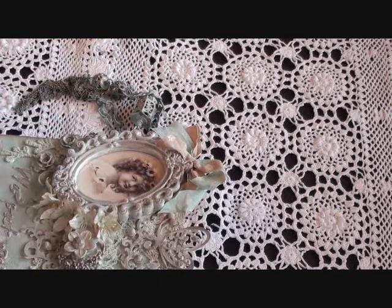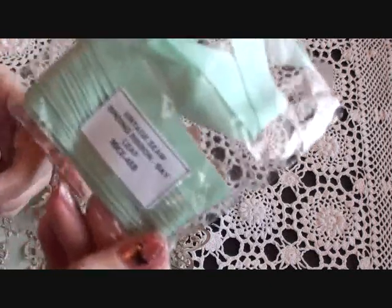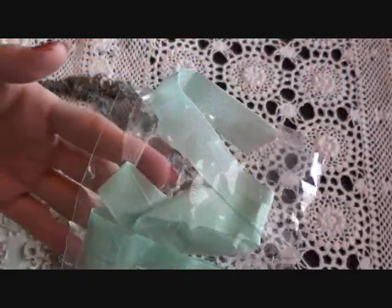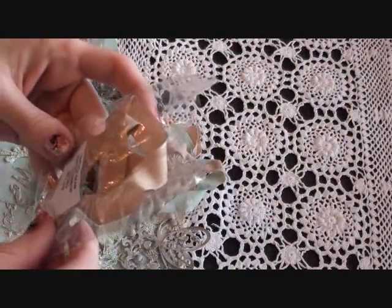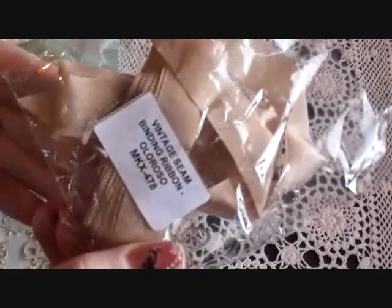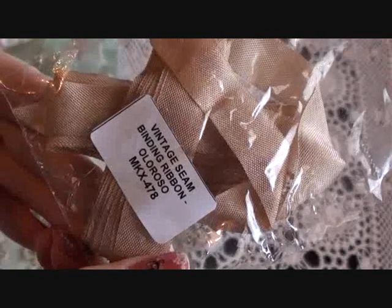The first one is the bay leaf, and the product code is MKX488, and it's such a beautiful colour, really, really beautiful. And then I also used the, oh gosh, Oloroso. And the product code for that is MKX478. And again, another beautiful colour.